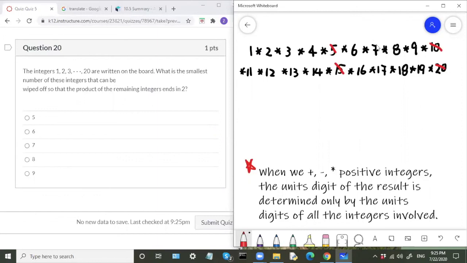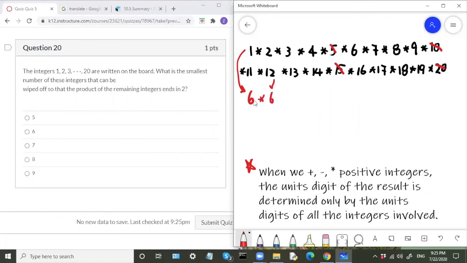Then 4 times 7 is 28. So use the unit digit 8 times 8, 64. Then use 4 times 9, 36. So this unit digit, actually for these ones, the unit digit is 6. Okay. So it would be the same for these numbers because we just need to use unit digits to multiply each other. So it would determine the unit digit of the product. So then we have 6. So these would give us 6.